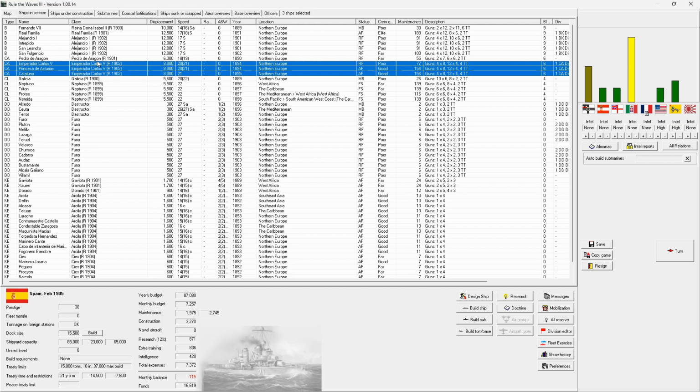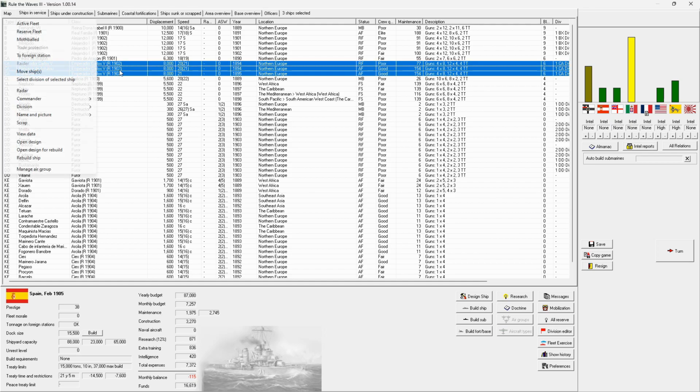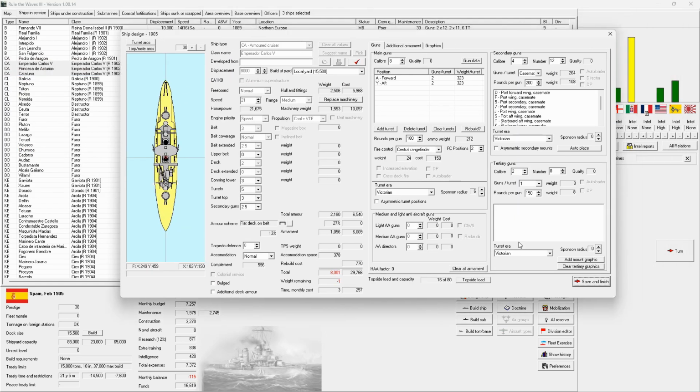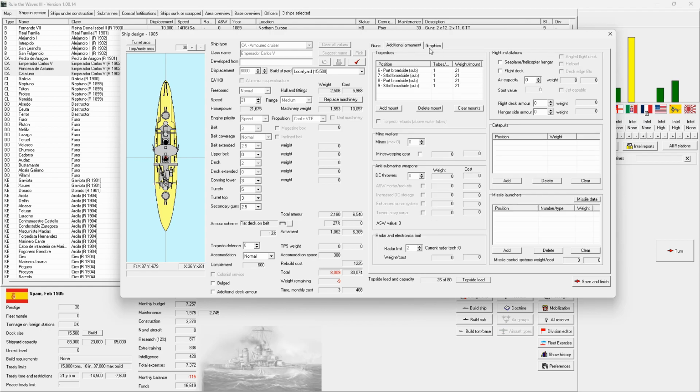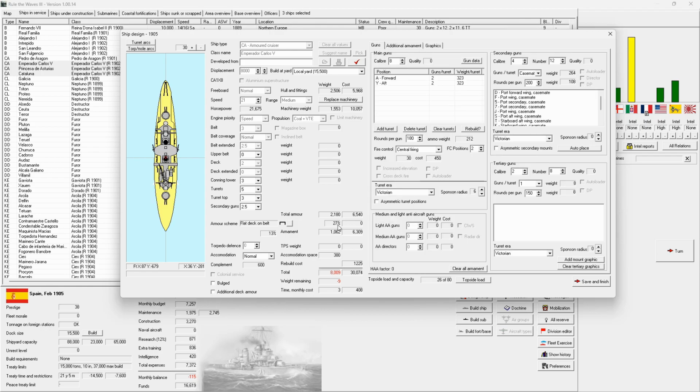Okay. I'm going to start with my cruisers because they tend to see a lot of action. Let's go to rebuild. Got excited. I'm supposed to be ending this right, but let's rock up to central firing. 9. We can deal with 9. I think that's fine for overweightness. Don't think there's any other changes we want to make. They're all quality 0. They'll have your 4 tubes. That's fine. Okay.